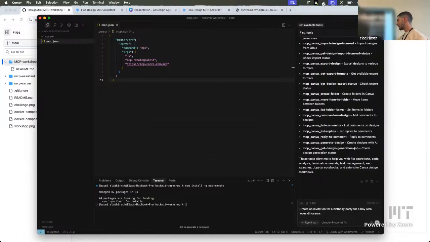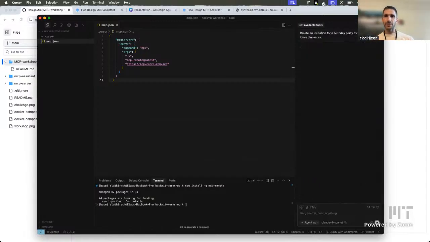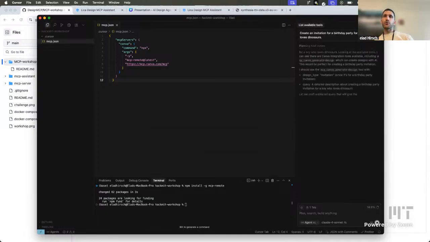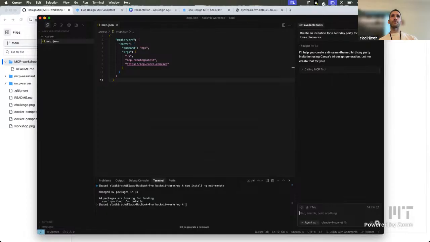I just want to create an invitation for a birthday party for one specific boy. Okay, let's hit enter. And now we have the LLM processing both my prompt and all of the available tools that it has access to. It will figure out that it needs to use Canva, and soon we will see the response here.